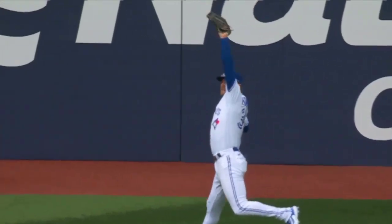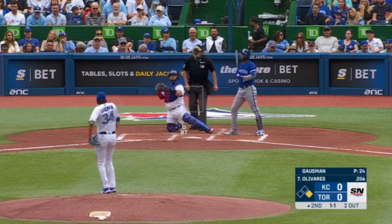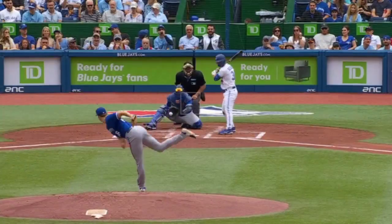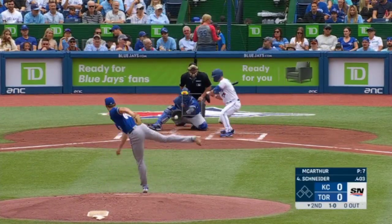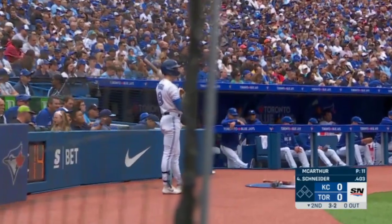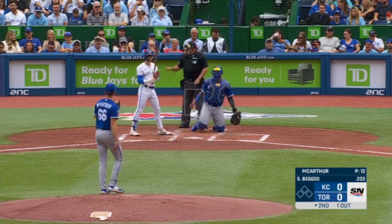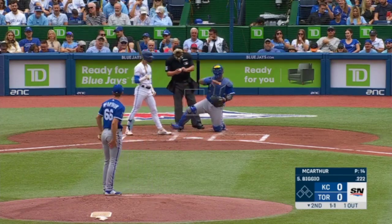A slider there and a swing and a miss. Ground ball up the middle, backhanded by Schneider — first time around the ballpark. This guy is very understated, unassuming, appreciative — two and two. He understands that there's a veteran catcher behind him. And that is on the outside corner — good pitch there by MacArthur. Hitting in the five spot for the second game in a row. The Blue Jays with Chapman on the IL, so they've actually got lefties hitting two, five, seven, and nine.